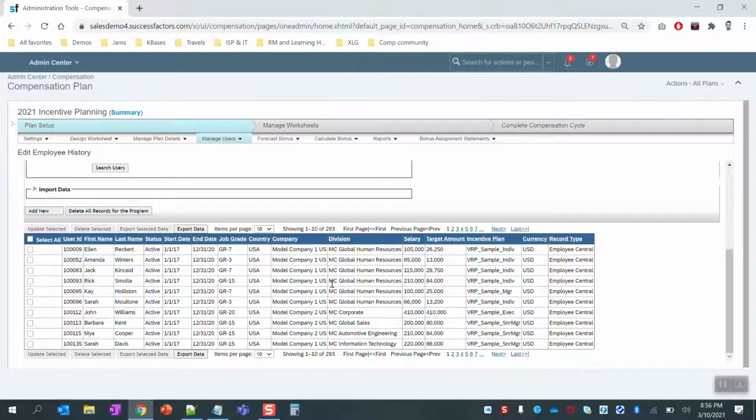The first thing is that when you test the integration and retrieving the fields, once you define a new mapping on a column to a field in Employee Central, you want to save as much time as possible. Instead of running the employee history from Employee Central on the whole employee database, you want to run it on a couple of employees only, so that you can test that the data mapping is correct and validate your mappings really quickly.